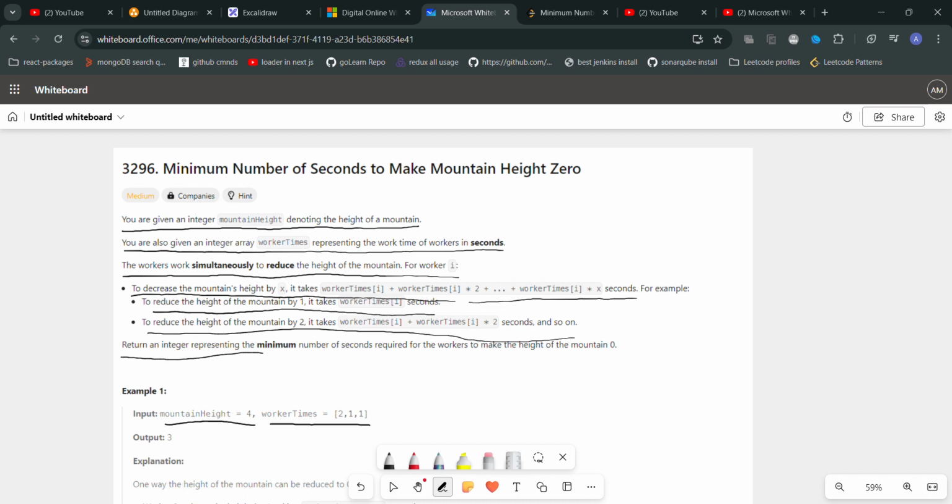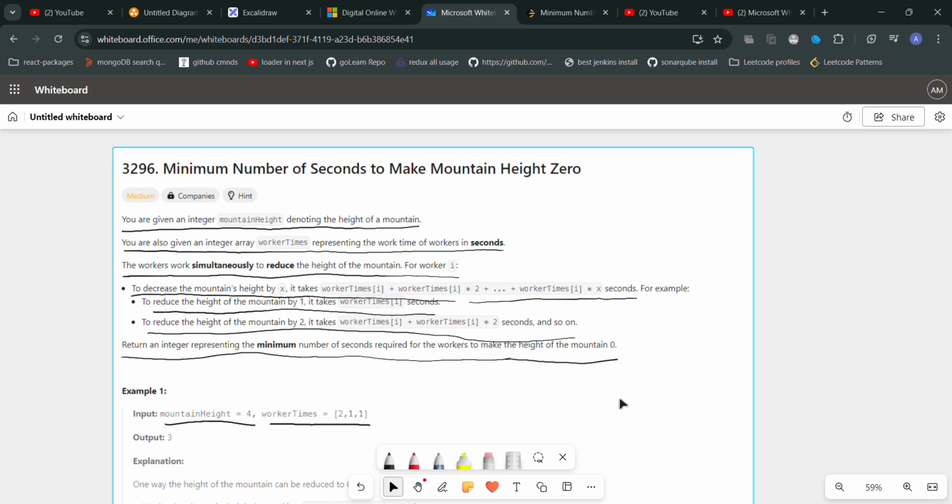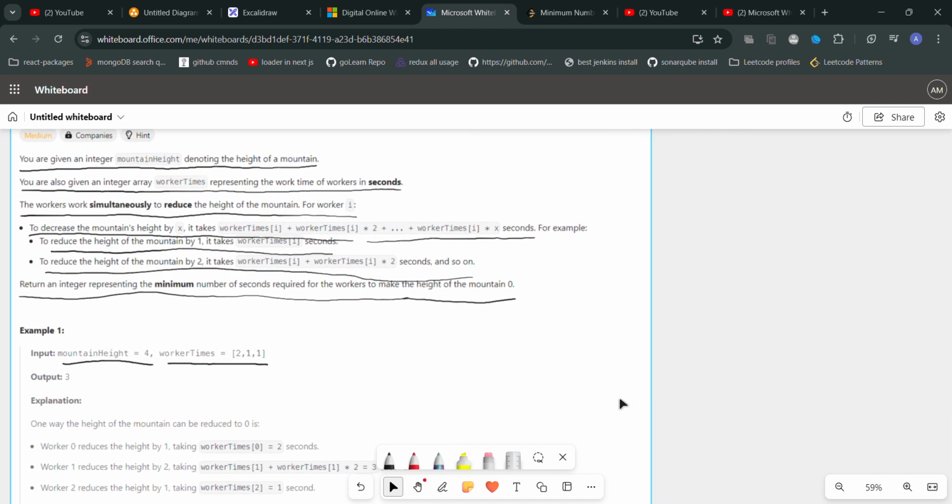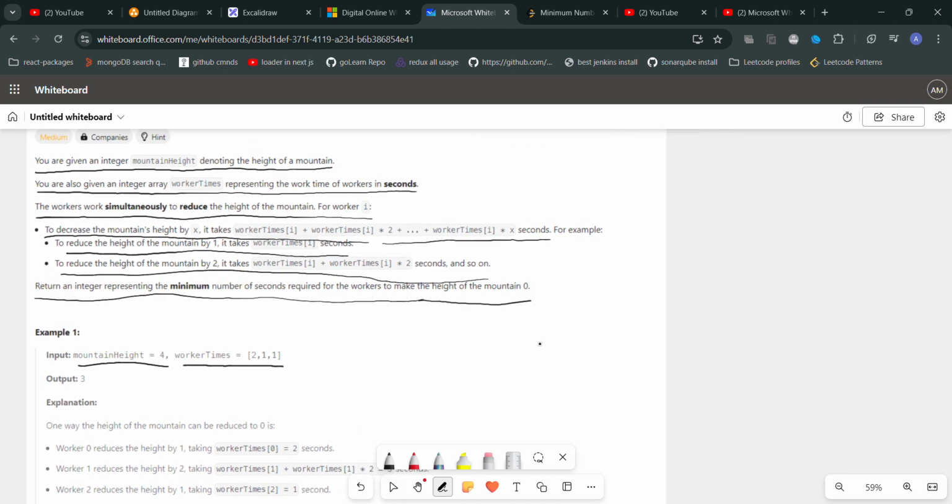So return an integer representing the minimum number of seconds required for the workers to make the height of the mountain 0. First, understanding by seeing the question, we have to see this value like this one.